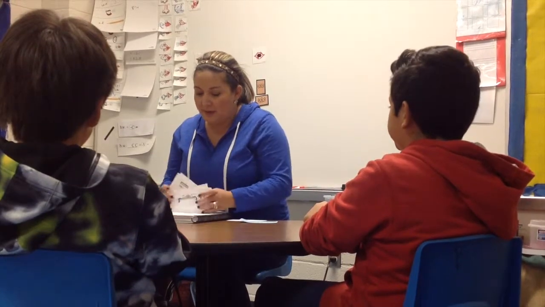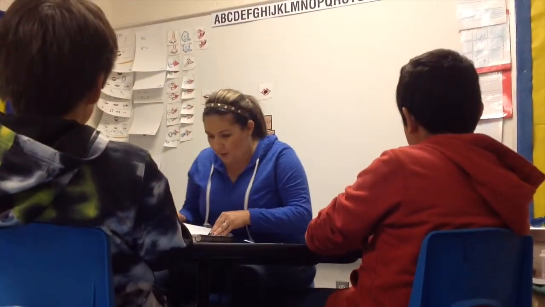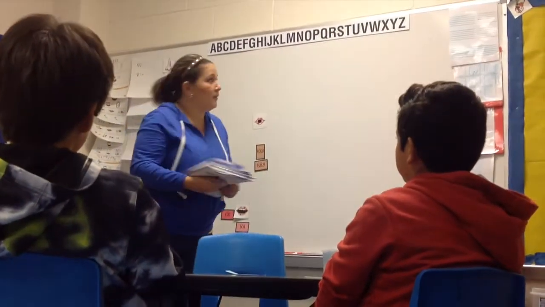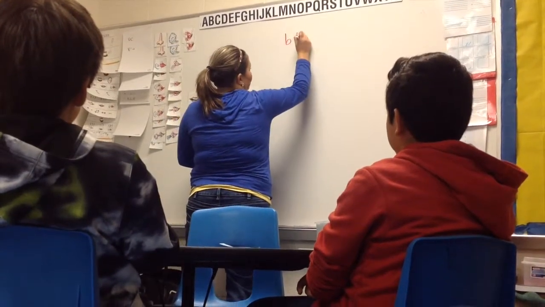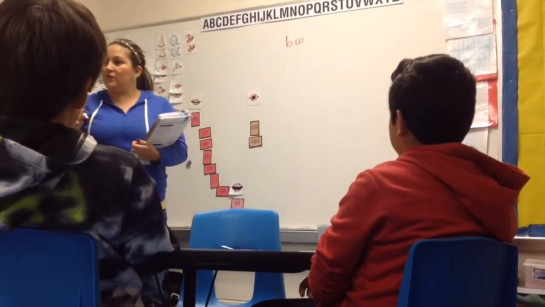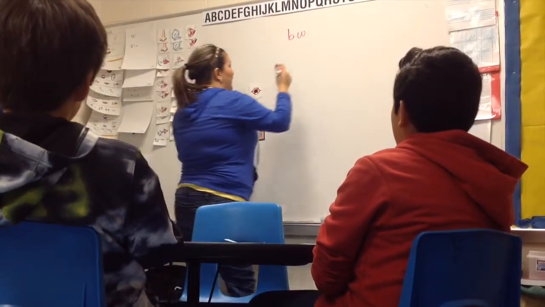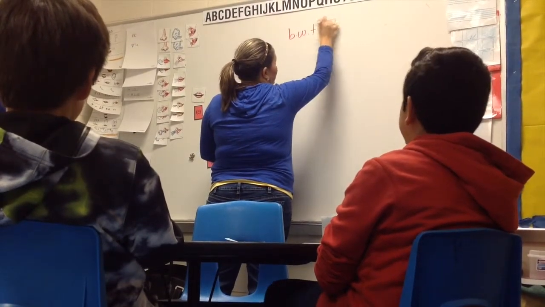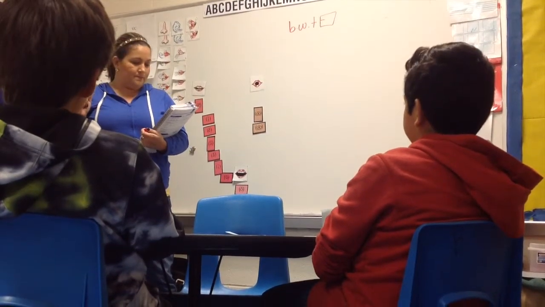Good job. We need to be careful with some of the letters not to put the uh at the end, okay? It's not huh, it's h, those things. Okay, good job. Let me have your attention over here, please. We know that a base word is the simplest form of an English word. And we know that a suffix is a letter or letters added to the end of a base word to change its form or usage.